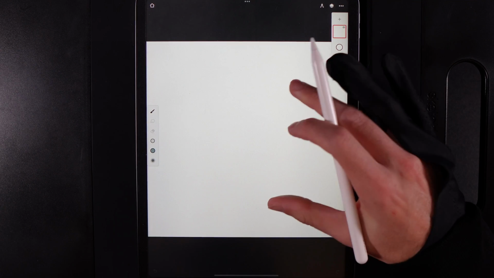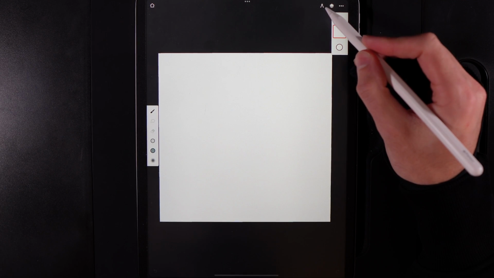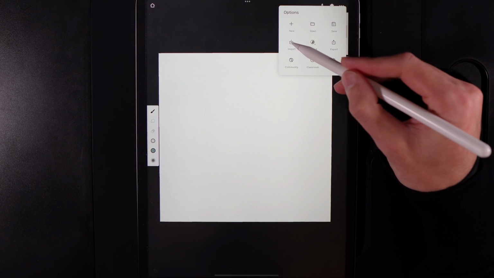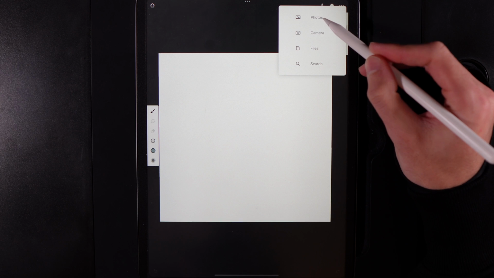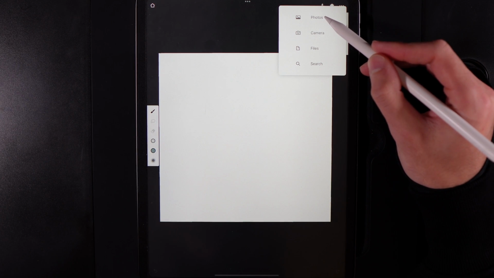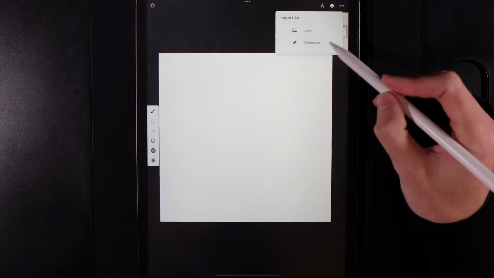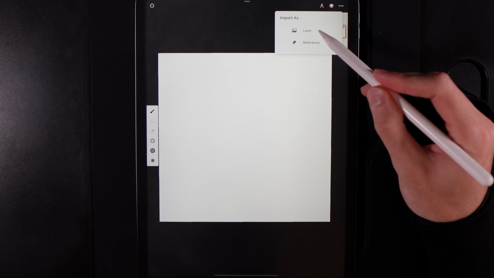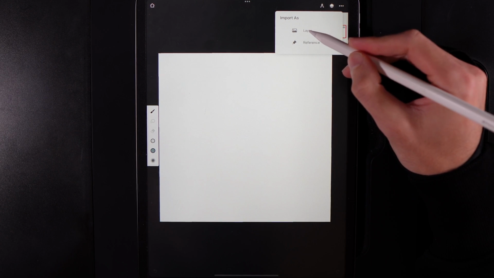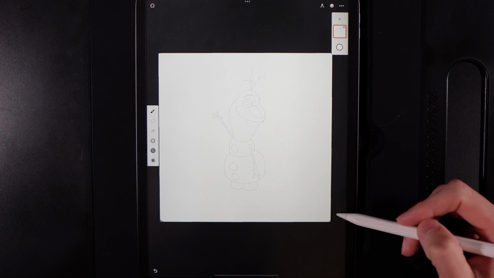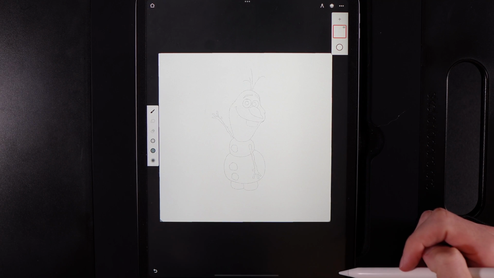And once we're through to our canvas, we're going to do two things. We're going to first of all grab the stencil guide for today. So we're going to go up to our three dots here. We're going to go to the option of import, and we're going to grab a photo from our gallery. You're going to need to find the stencil that I've provided of Olaf. Once you've tapped on it in your photos and you've found it, this menu here will change. It's going to ask you, do you want to import it as a layer or a reference? We're going to hit it as a layer, and then we're going to hit the tick, and it should naturally just snap perfectly. And our subject there is nicely in the middle.